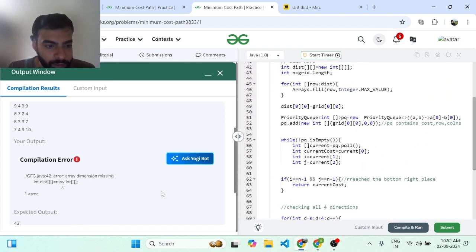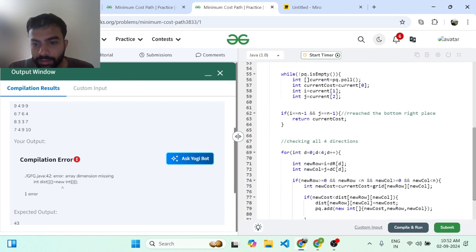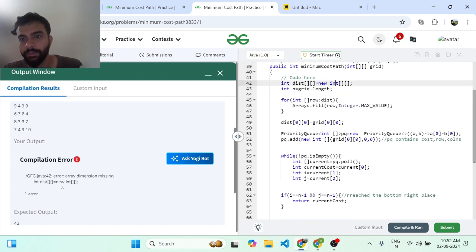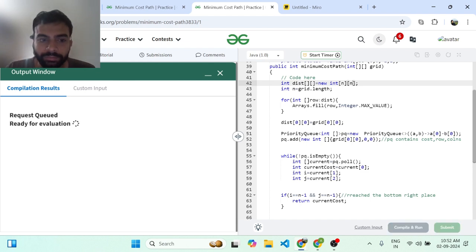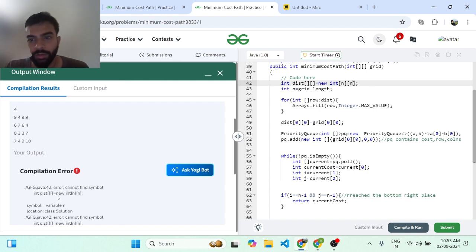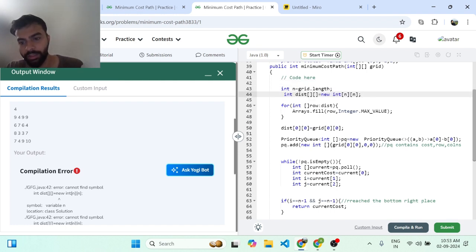I have array dimensions missing in distance, in line number 42, so I will put the dimensions as n and n. Let's compile. Cannot find symbol n, so this has to come below, only then it can find the length.